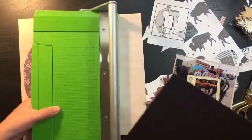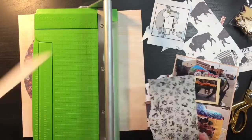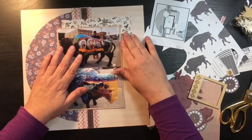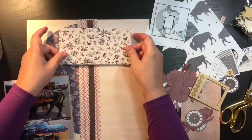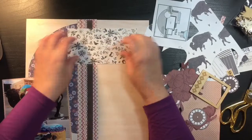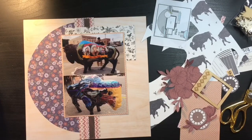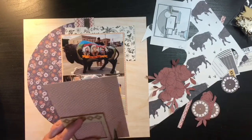And then I was getting ready to cut this black paper, and it was a scrap from the layout I made, I believe, yesterday. But as I was cutting it, this paper caught my eye that was in my little bin next to me. This is a Jen Hadfield piece of paper, and it was just one scrap I had left, and it was a great opportunity to get that used up. So I threw that up at the top, and I think it really goes well with the whole layout and the nature looking feel of the layout.